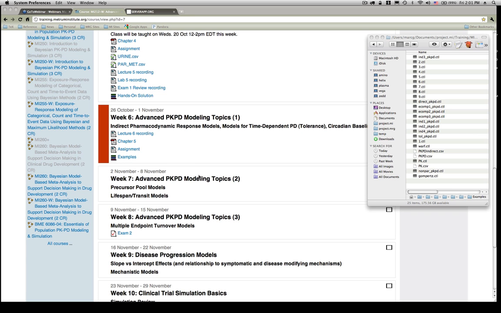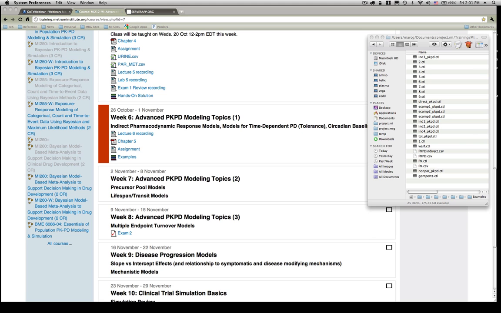But if you'd like to follow along today, those examples are there, or go back and reproduce those results on your own later. In that examples folder, I've just blown up here to show you that there are several files included, and they include code examples for all of the models that we discussed in lecture last time. That includes the direct PKPD models, as well as the different implementations of the effect compartment, either using the analytical multi-compartmental ADVAN, or the more general linear models such as ADVAN 5 or 7, or full differential equation models.